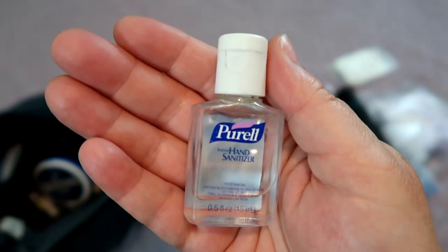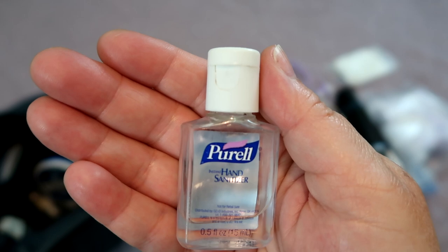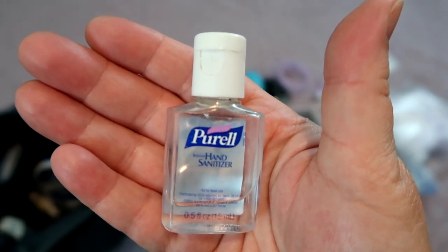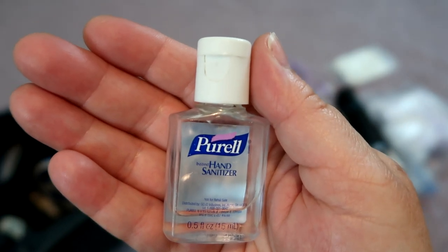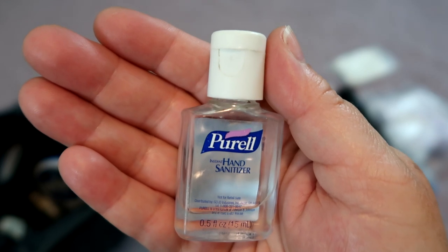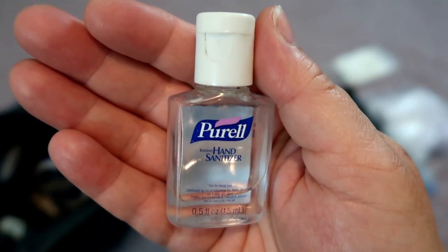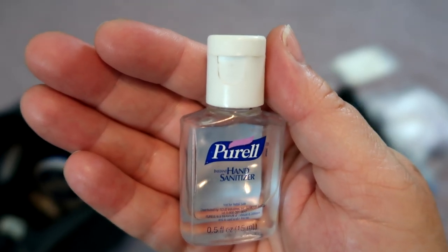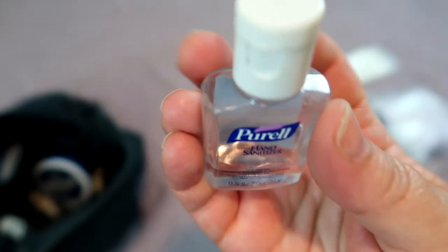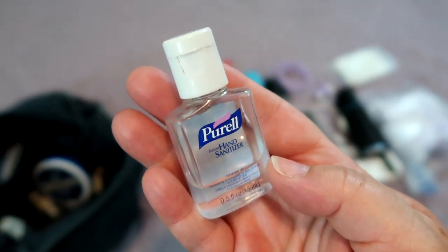One of the best ways to maintain good health is to keep your hands clean and using hand sanitizer is a great way to do that. I love this tiny palm-sized version. You can often find it in a three-pack in a drug store or big box stores like Walmart, Walgreens, or CVS. You can refill it as you need it during your trip and only take in what you need. When this bottle is full, it probably takes Mark and I a couple of months to get through it.